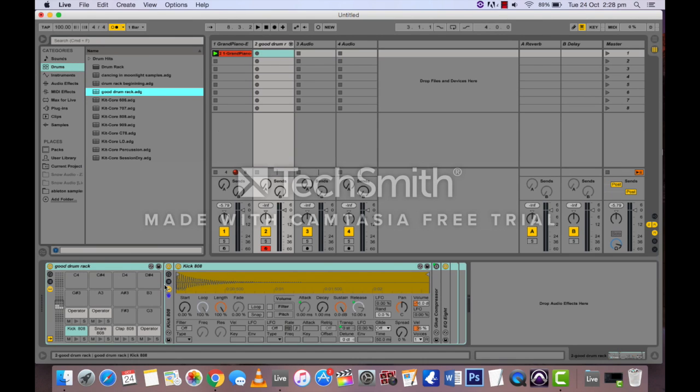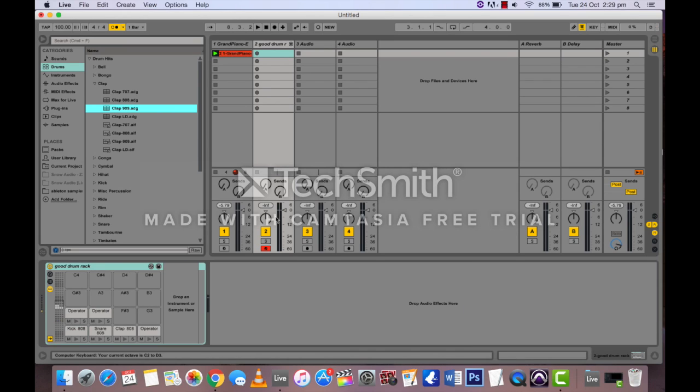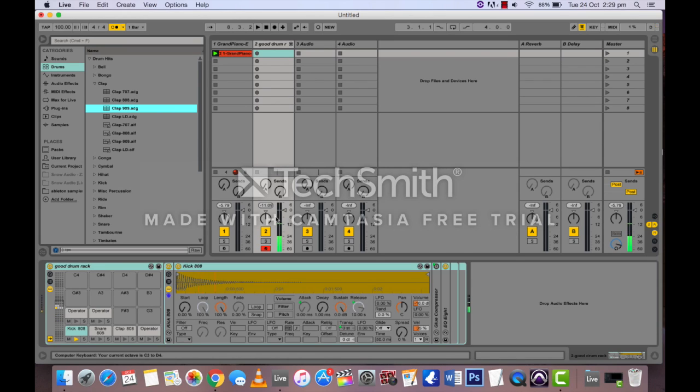But if you wanted to use a different one, you can go into sounds and go drums and the drum hits and choose if you want to use any other ones that are like that, and you can just drag them in to a cell. Okay, so now we've got our drum rack ready to go.